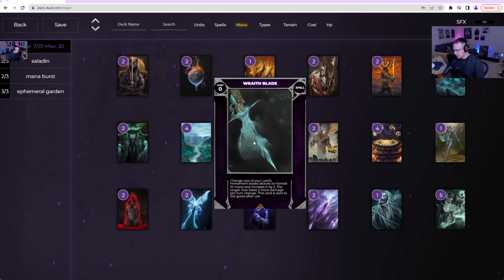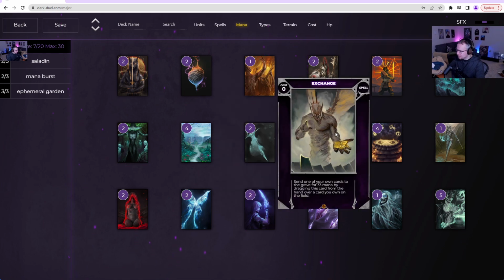Harvest 10 mana. Does that mean that it gains me 10 mana when I use it? The target now takes 2 more damage per turn change. But it takes 2 more damage every time it takes damage, or 2 damage every turn? Crafting is a planned feature, gotcha. When it kills, you get 10 mana. Oh, that's what harvest is, okay. One of your own cards to the grave for 33 mana by dragging this card. Okay.